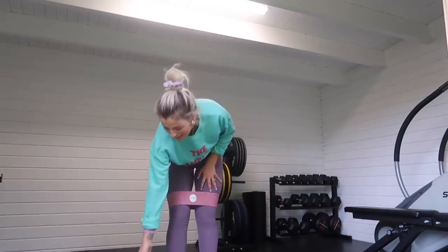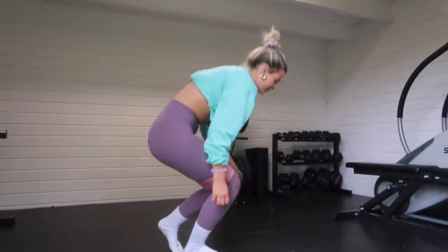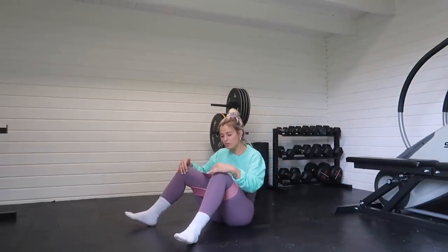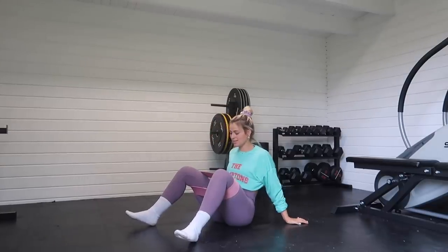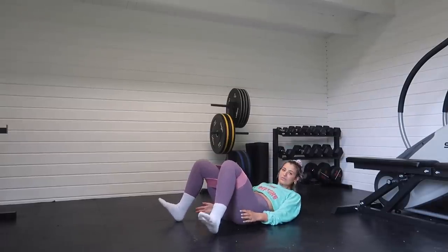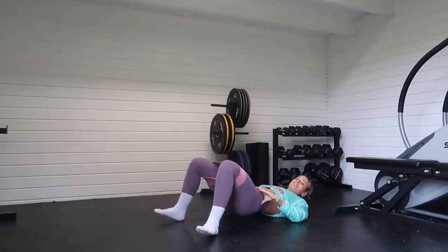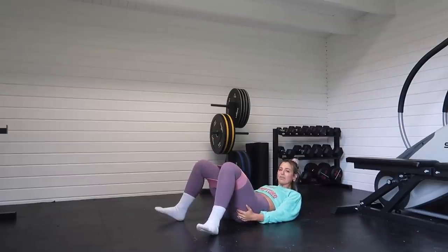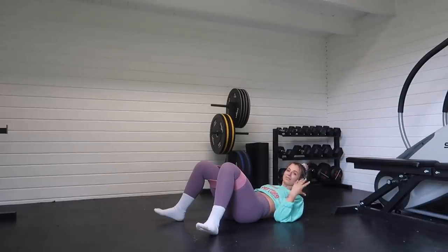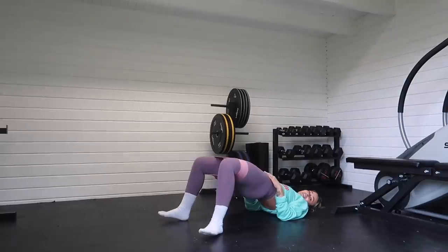The second part of the circuit, we're going to go straight into some glute bridges. We're doing these non-weighted again with the band. You want a wider stance so you're pushing against the band — it helps target your side glutes a little more. I tend to do these on my heels, but you don't need to. We're just going to press up and squeeze at the top. Mind-to-muscle connection is so important when targeting your bum — just really think about the glute during the contraction. 20 reps here.